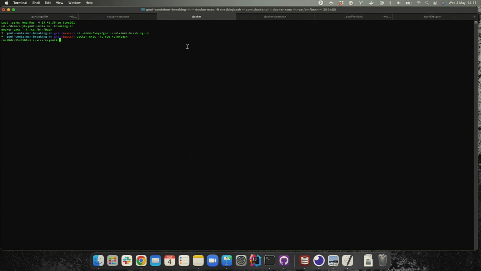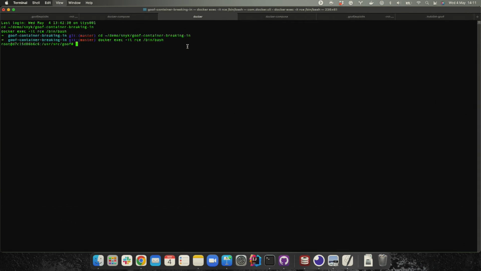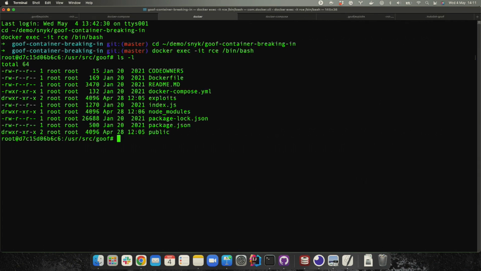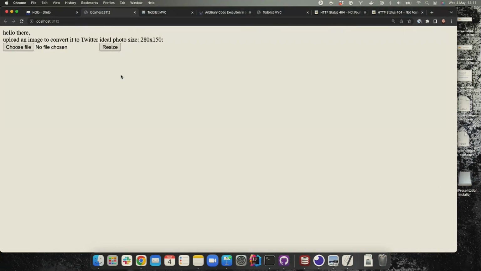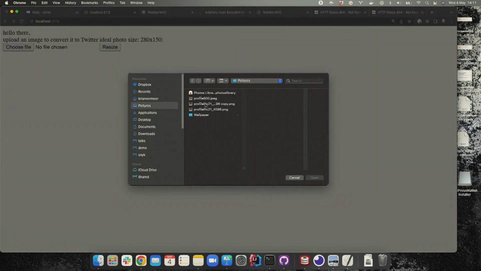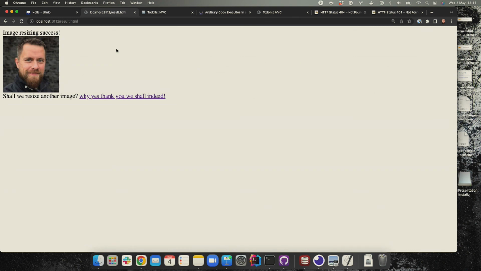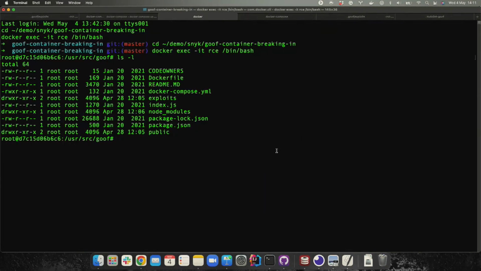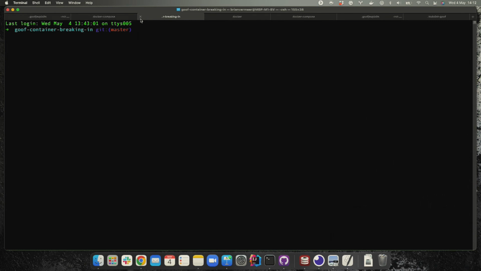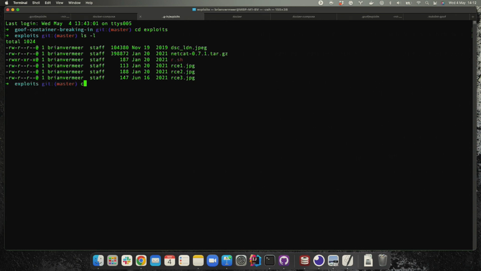Well, in this other terminal, I already connected to this container, and I will enlarge it for you so that you can see that I'm in this container, and basically there's nothing really special in it. What this application does is resize pictures. For instance, I choose a file, let me choose a very handsome man, and it resizes pictures to the size that is obviously good for Twitter. It uses ImageMagick from the operating system under the hood, because why write it myself? I'm lazy. However, the problem with this image is that if my image looks like this, I think it's, yes. Let's go to RCE1.jpg.